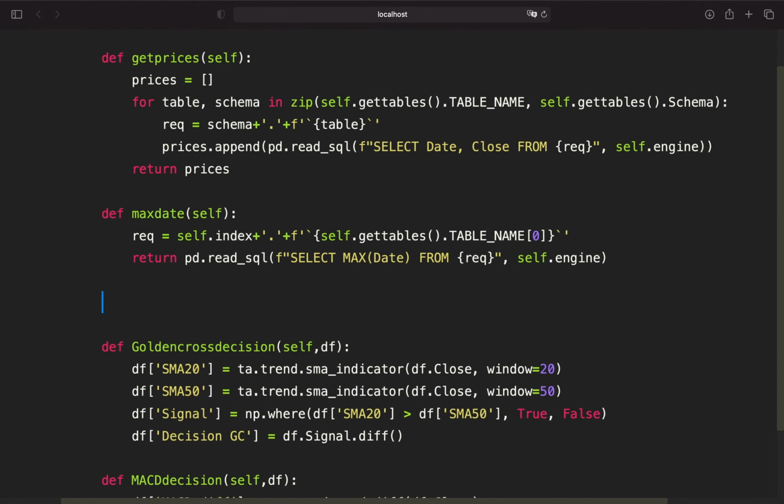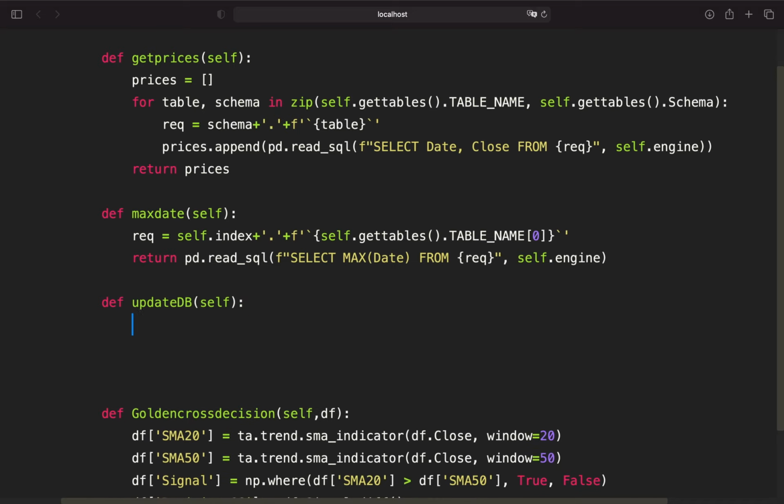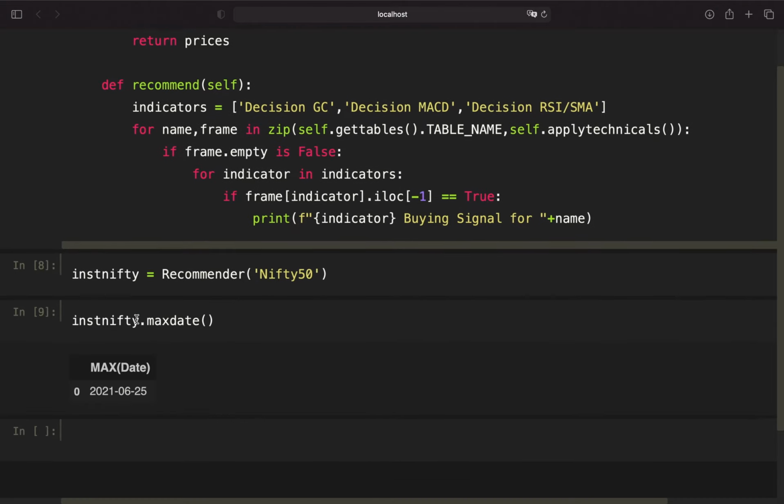So let's define a new method here, update_database, taking the self argument here. Then we are starting with defining our max date. And this is just the resulting max date here. So we can use self.max_date. And now let me quickly scroll down here and you see this is a data frame, right?